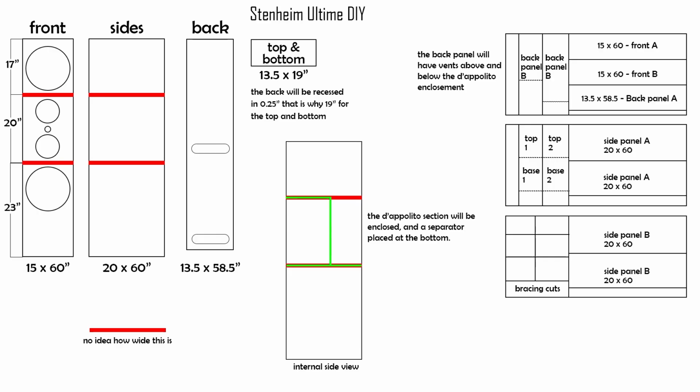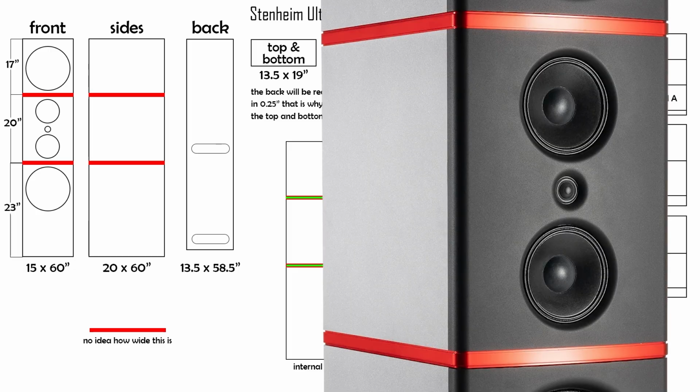Again, I use Photopea, the free online software, to quickly come up with this design. I think it will balance my current drivers with the look I'm going for. The only thing I'm concerned about is that curve on the corner. Yeah, that curve, it's bothering me. I can get the grooves with my dado, but that curve, yeah, that curve.